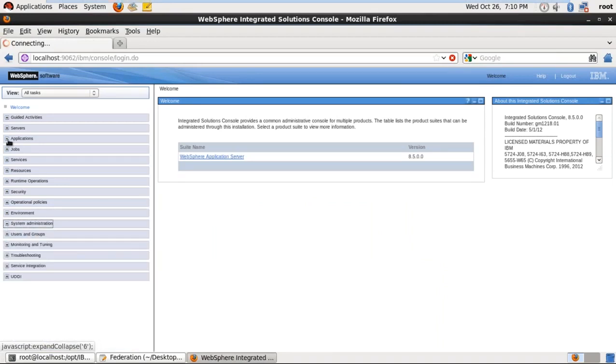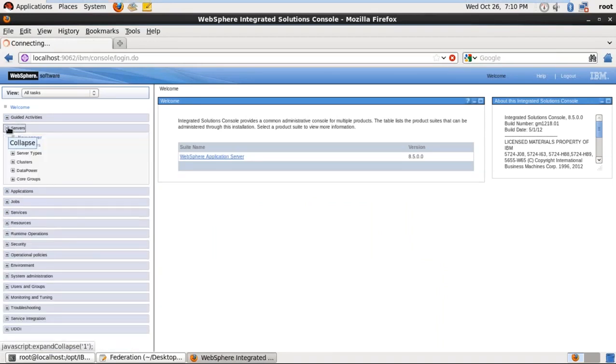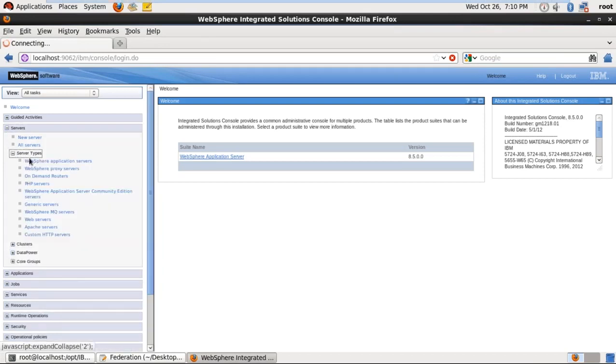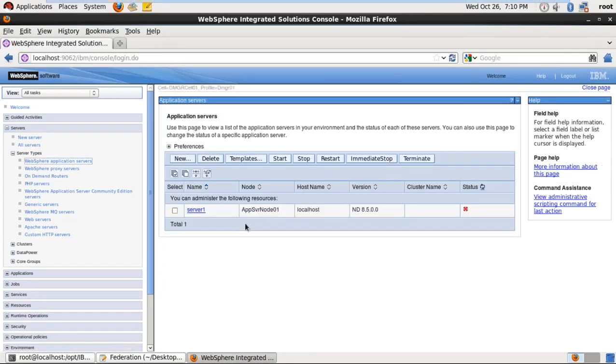So it is started, and go to servers here and expand server types. Go to WebSphere application servers. Before, we could not see any, but after federation we can see the server. So this is server1, which belongs to the app server node. The app server profile node is federated with the DMGR profile, that's why it is showing here.